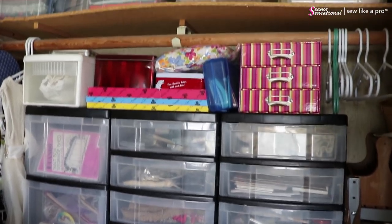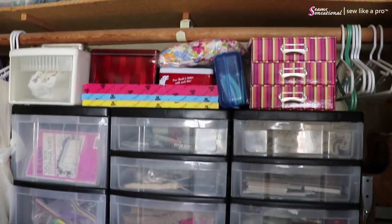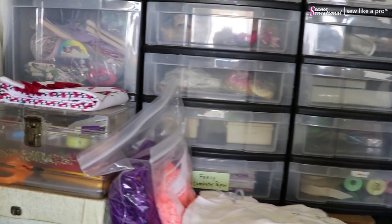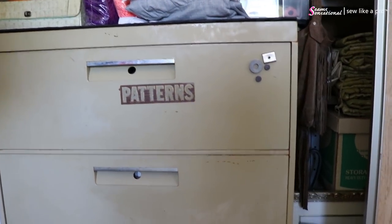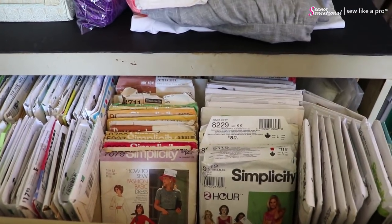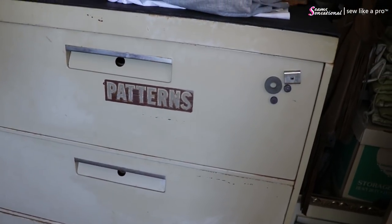And if we continue the inspection on the other side of the closet, again, organized, she has like fabrics together. But one of my favorite pieces in here, she got all the rest of her scissors and other everyday items tucked away in this clear item. Clear items really do make things so much easier because you know what's in them, but ideally you would keep them labeled as well. This is actually one of my favorite items, and this really is an old pattern case. Literally all three drawers in here are chock full of patterns. So if you are a collector, like many seamstresses are, this is a really fun, fabulous way to keep all of your patterns all in one place.